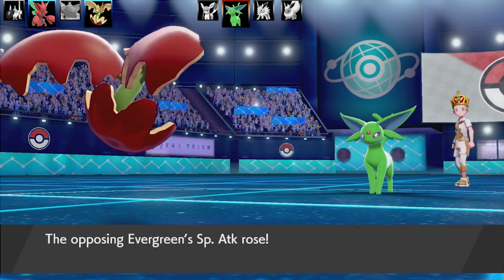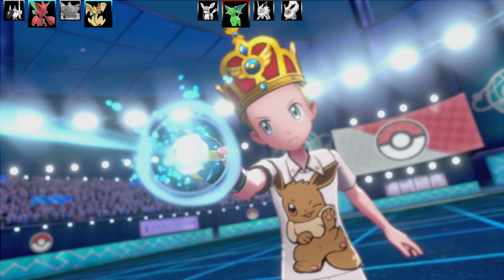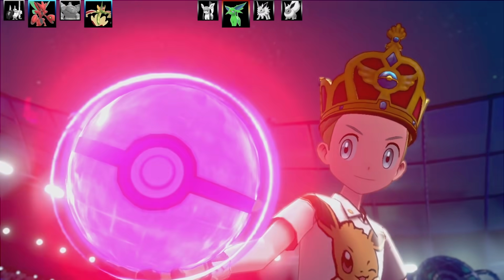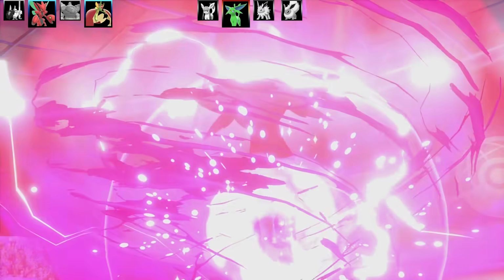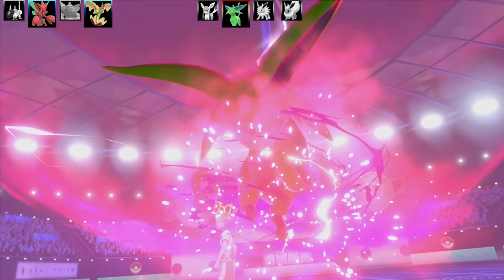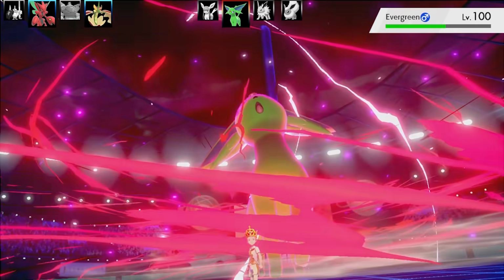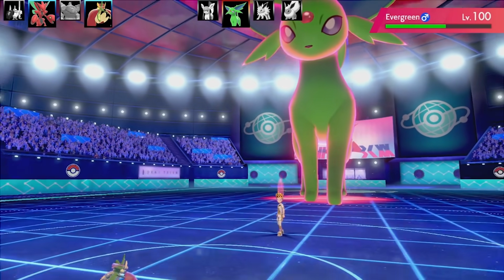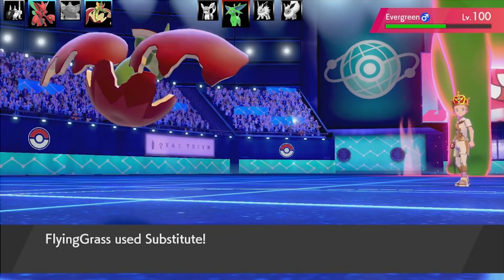Now, Bullet Seed, I need probably 3 hits to take this out, or I could go for a sub. In the end, I decided to go for the sub to get the Lychee Berry with Gluttony, and then I thought I could attack it afterwards. However, my opponent is going to go for a Dynamax Espeon here, obviously not knowing that I had Substitute, and just thought, oh, well, if I go for a Dynamax here, I could probably leave a barrage of Bullet Seeds and take this Flapple out with a Psychic or Max Mindstorm, right? That's what I'd say the opponent's sort of thought process was there.